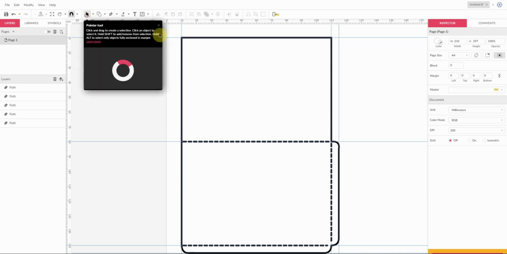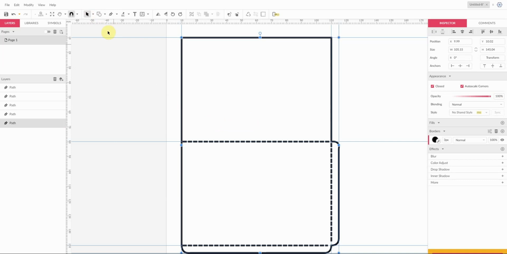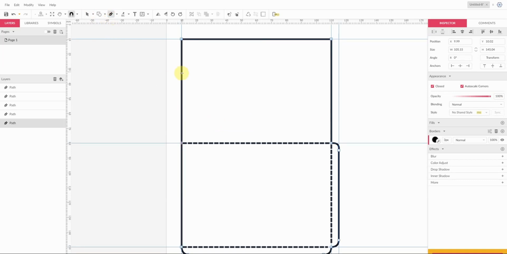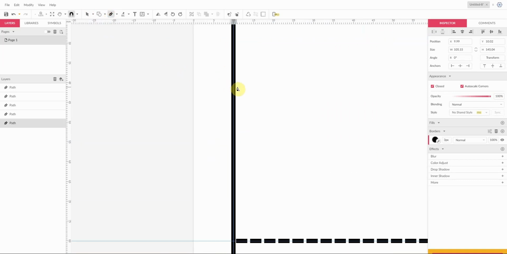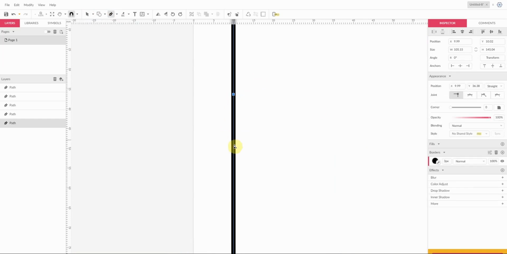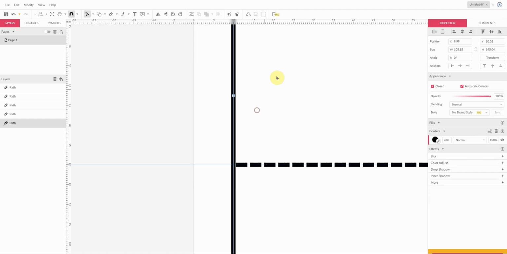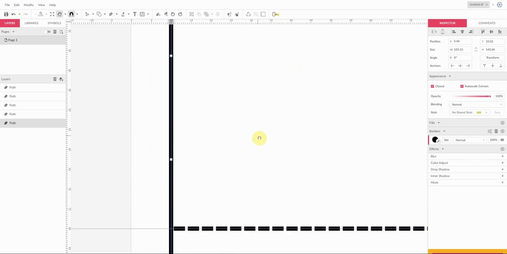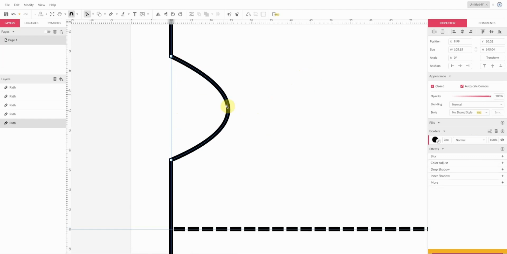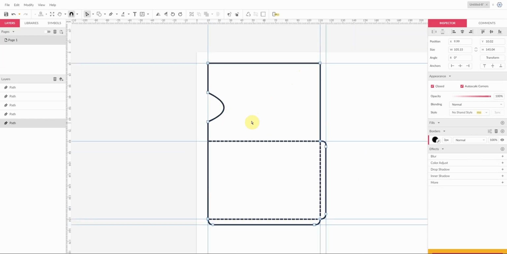So I'm going to use my select tool to make sure I select the outer shape, and then I'm going to take my pen tool and zoom right in on this left hand side. Now why am I zooming in? Well, actually what I want to do is hover over it, and you'll remember we can add points. So I'm going to add 1 point there and 1 point there. And then I'm going to go back to my sub-select tool, which allows me to move those points around. And what I'm interested in doing is grabbing hold of this line and pulling it in. And that way I create a little finger loop, so it's going to be a lot easier to get my ticket out. Let's have a look at what that looks like.